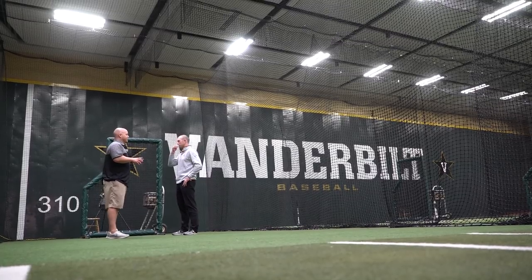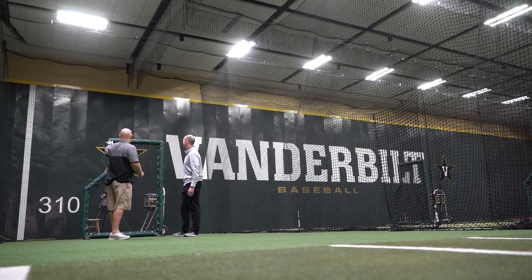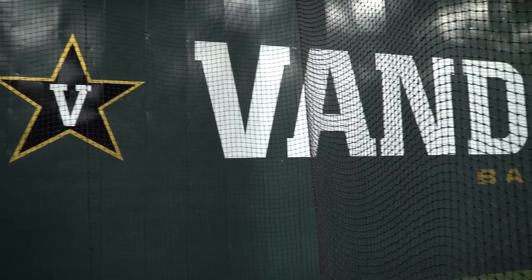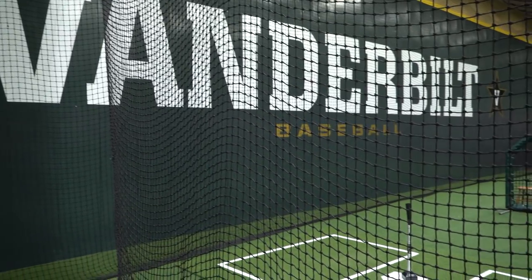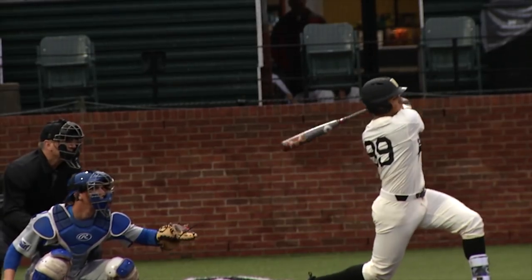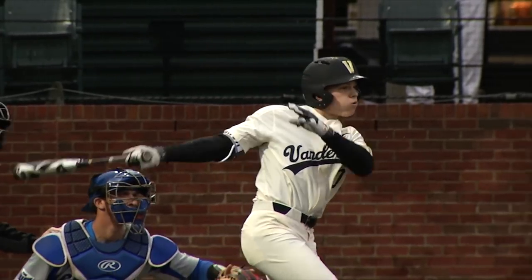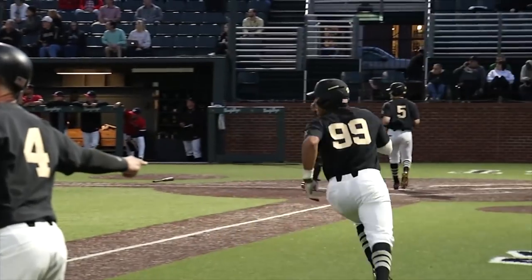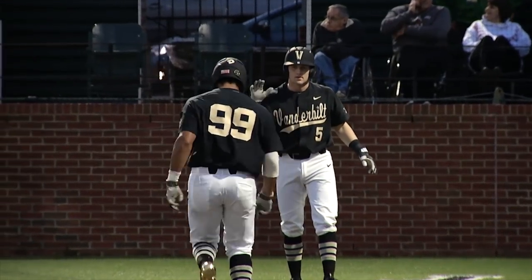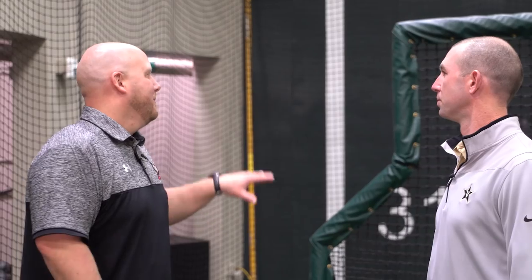It's hard to miss that there is a large left field wall right above our shoulders here. Can you talk about this dynamic? Yeah, a great touch. As you go through the whole facility, you see attention to detail, an ode to the past, the guys that created the program — that was a big part of the planning process. There are a lot of dents on that wall, and every dent has a story — a lot of good hitters put dents in that wall. It's really cool to see that Coach Corbin reclaimed it and put it down in this space. It adds a really nice element. It brings it home — helps your players remember: we're making upgrades out there, but let's never forget where we came from.